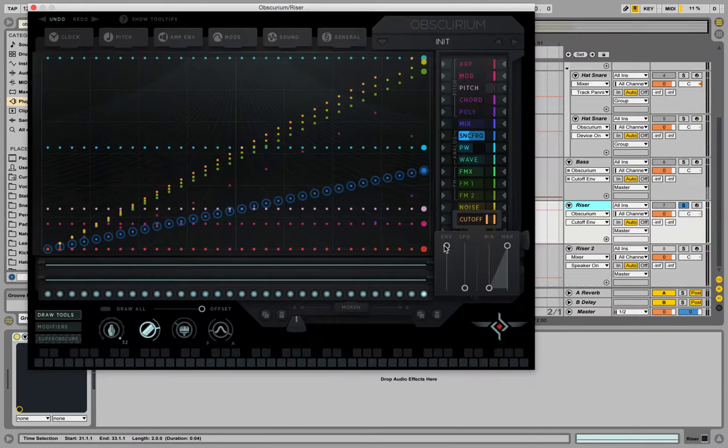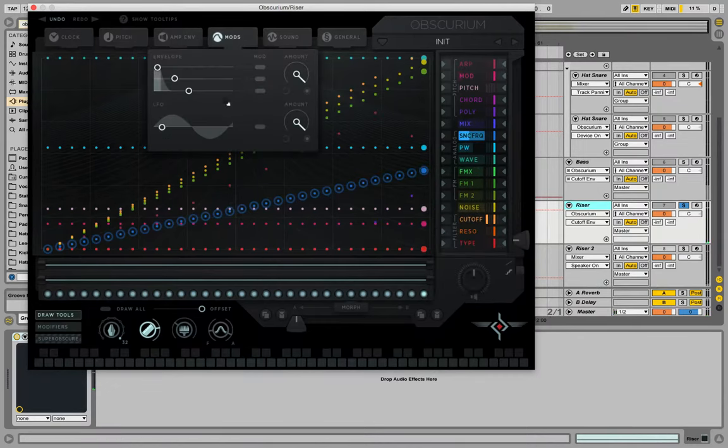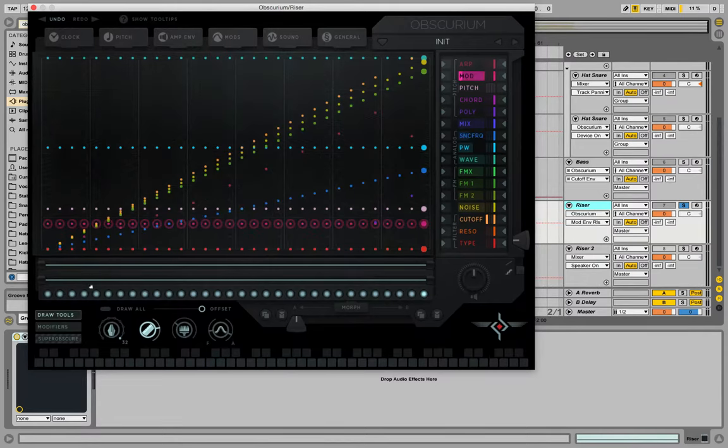Let's put some envelope on the cutoff just for fun. Maybe if we added a mod to the envelope, so we can have it open for quite a long time, so it's pretty much like it's non-existent. And then we could bring the mod down so the notes get shorter. I think we did that for the bass as well as a trick. Nearly got that perfect. Let's have a listen.